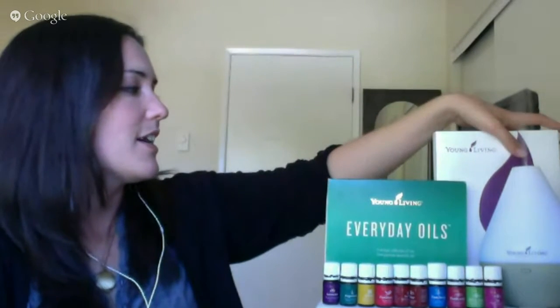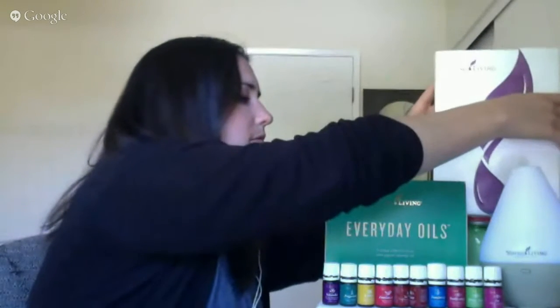And so that's our 10 everyday oils. And I'm going to go over one more bonus oil, and that is Citrus Fresh, and that's right in here. Citrus Fresh is a blend of orange, tangerine, mandarin, grapefruit, lemon, and spearmint. So it's a nice blend of citrus essential oils, and it's really nice to add to water. It gives your water a nice citrus flavor. It's very energizing. I really love to diffuse it and add it with other essential oils to diffuse, and it kind of perks you up.